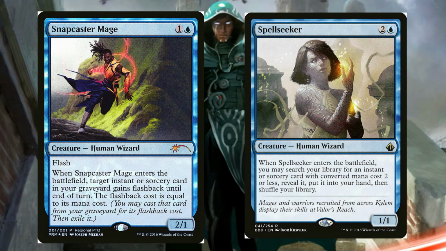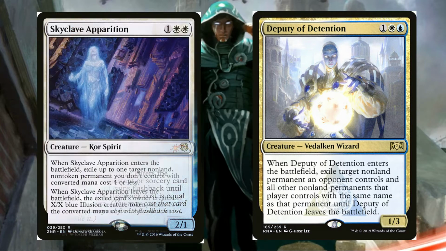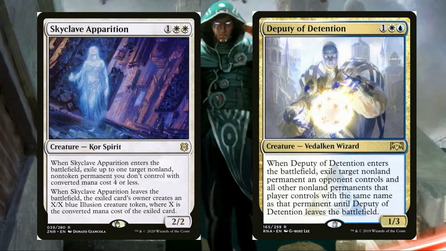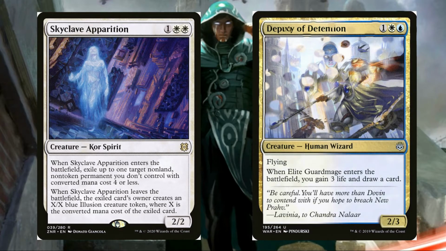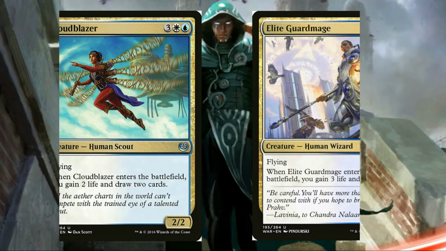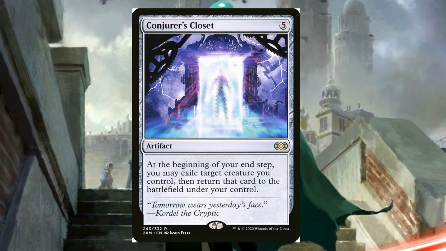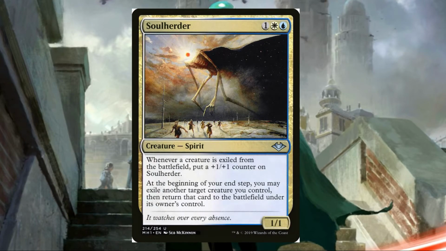Snapcaster Mage, Deputy of Detention. Deputy of Detention is particularly important here, and I'll get to that later. Skyclave Apparition from Zendikar Rising is a great addition. Elite Guard Mage, Cloudblazer, again, just great value, great cards that you want to be blinking. Soul Herder is obviously a Conjurer's Closet. If you think about Livio, we're constantly exiling creatures. That Soul Herder is going to get big, it's going to get huge.